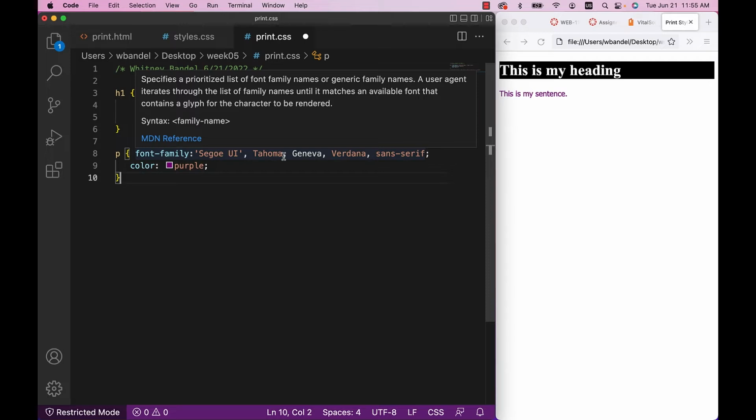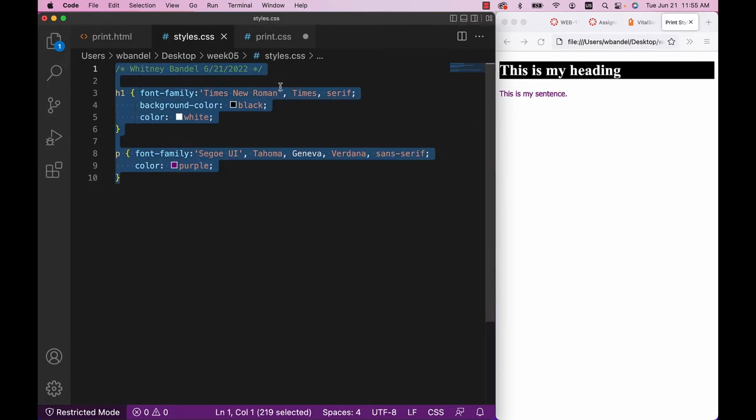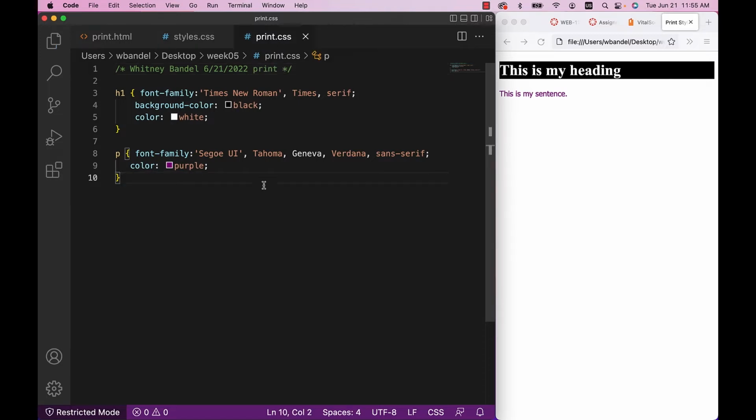So you want to try to hide non-essential content. So that would be like banner ads, it could be navigation, it could be images that are used more for decorative purposes. So I don't have any of those things here, so I don't really have to worry about it. But what you would do is, let's say that you have an image. So right now I'm on the print one, and if it makes it a little easier to keep track, we can put a comment here. This is print, and then I could say this one is screen, so I can keep better track of them.